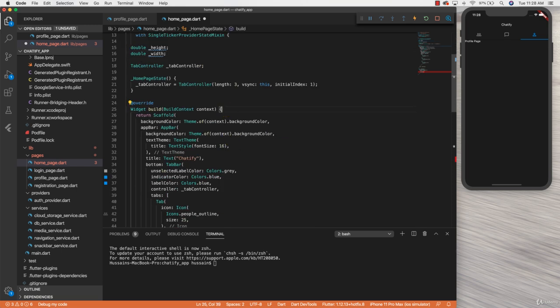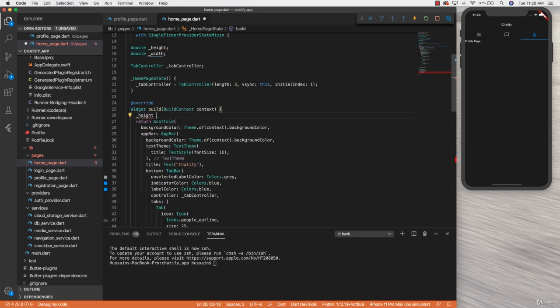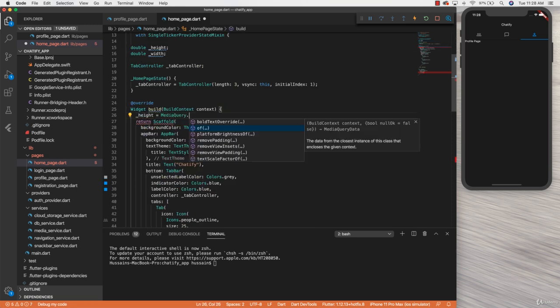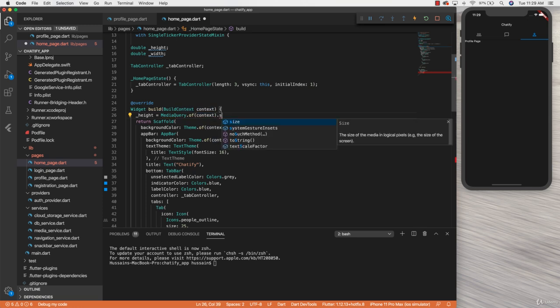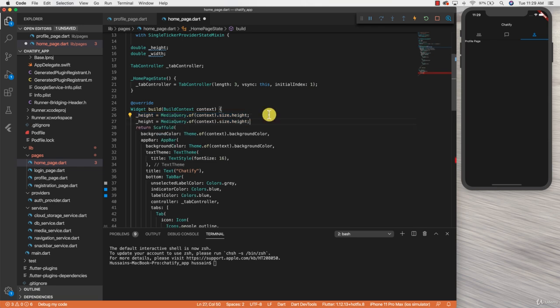Then inside of our build function, we'll set our height to MediaQuery.of(context).size.height, and then we'll just copy this line of code. I'm going to paste it, and we'll set the width now. So width is size dot width.